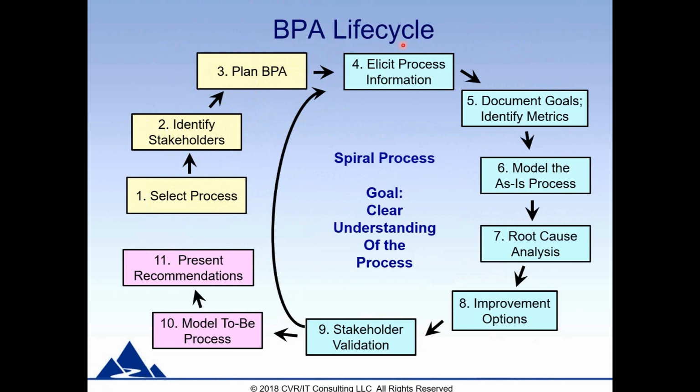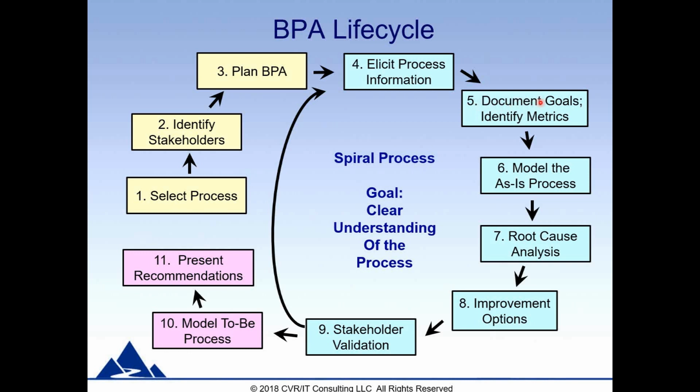We will then elicit information about the process, and there are a number of different methods for doing this: interviews, workshops, observation. We gather the information we need so that we can understand what the process is, how it works, and begin to understand what's going on in it. Key to this is to document the goals of the process. It's by knowing the goals of the process that we can actually determine if the process is working or not. If it's currently meeting its goals, then that's great, but we also have to know, is it doing that efficiently?